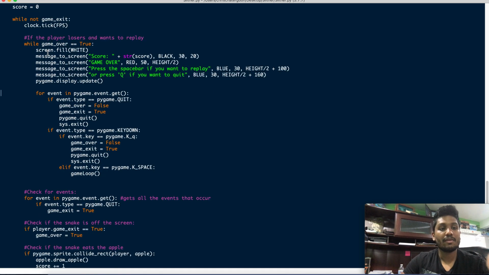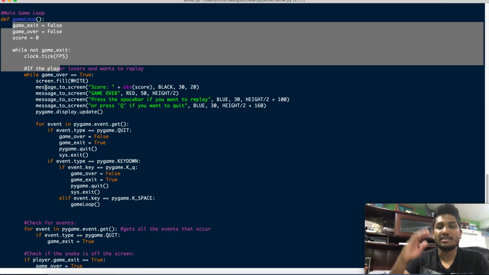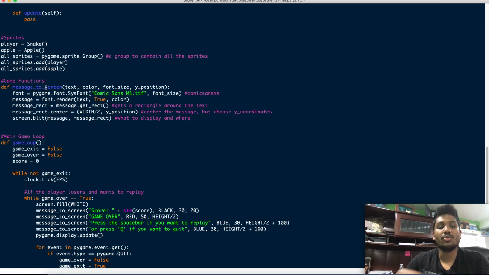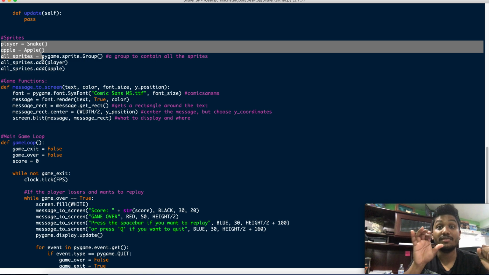And you know why? It's because although all of these things are initialized all over again, everything is blank slate, what we forgot to do was we have everything stored as sprites or in classes, and we need to reinitialize all of those classes. So if we don't do that, that means that the position of the snake is still going to be saved. So when you go to that game over screen, it's still going to remember where the position of that snake was. And since that position was off the screen, that's technically a game over, and you're just going to keep getting the same game over popping up every second.